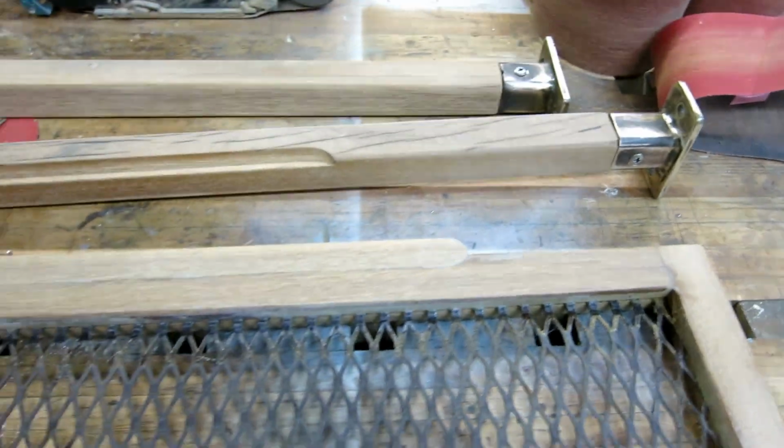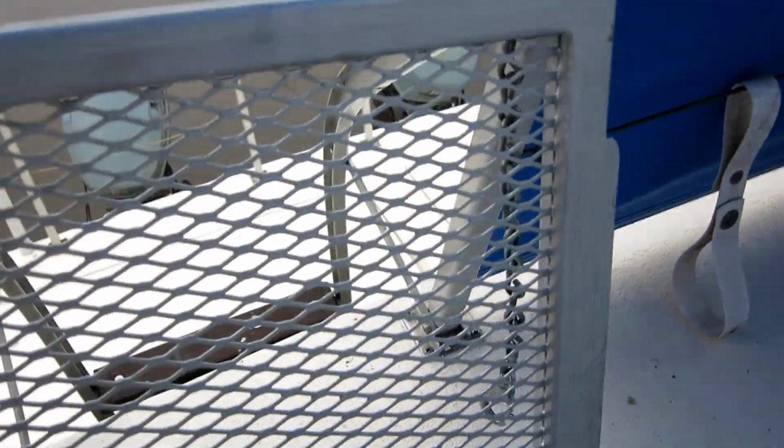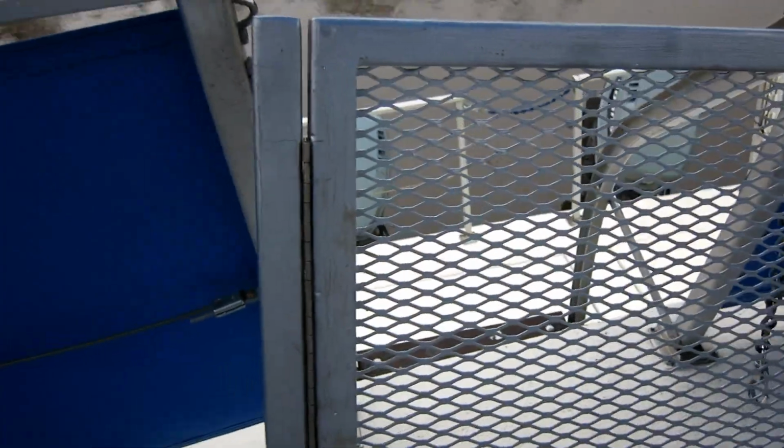But I've got these 3 things cleaned up and sanded well, and I'm going to prime them with epoxy paint this morning. So the little gate is painted, and I hate this paint. It's supposed to be aluminum colored enamel, but it's that metallic-y stuff. So I got to put another coat on it. But I got a hinge on it, and it's at the boat.